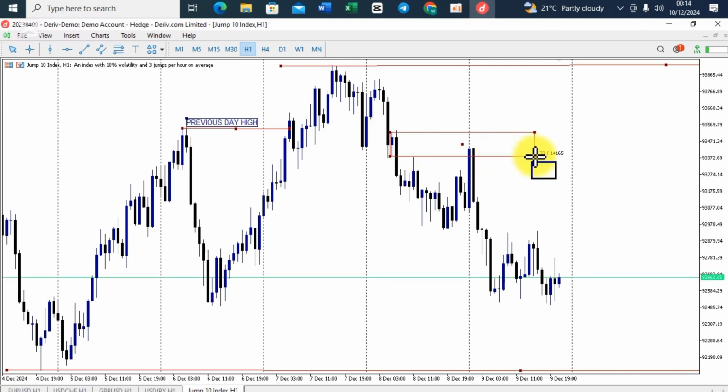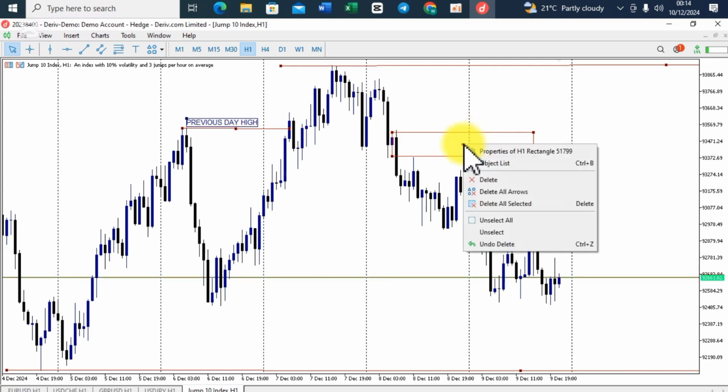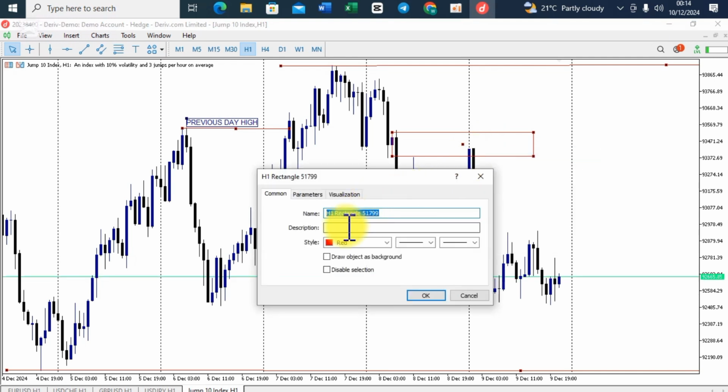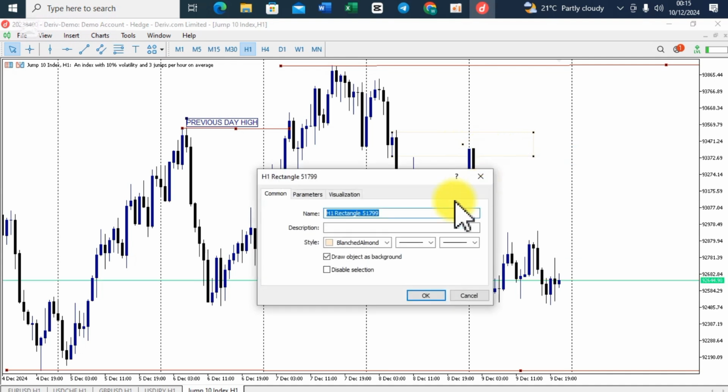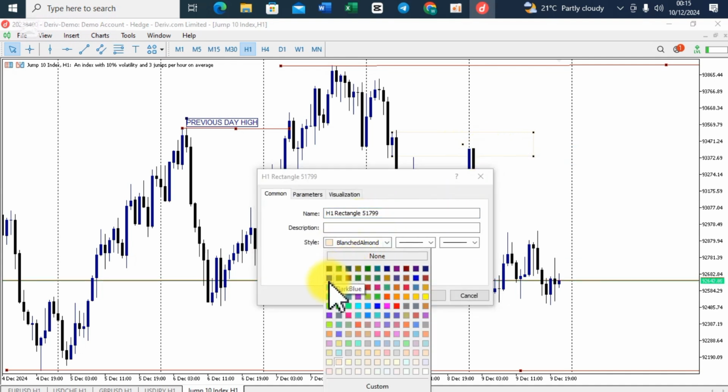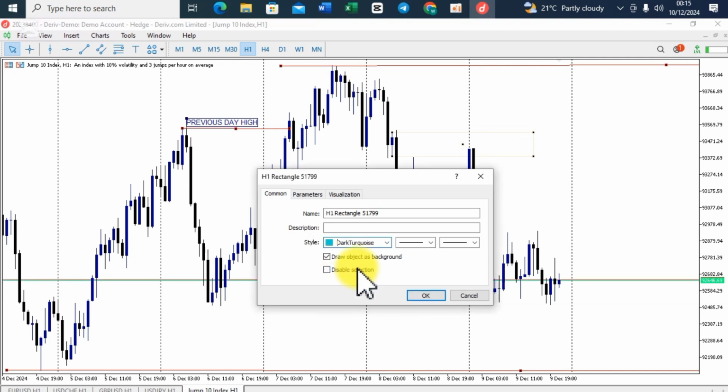You can see price respected this one. This is just a key zone. And if I want to fill this one, you right click, you come here to properties, and change the color because it is not visible enough. Let me make it green.